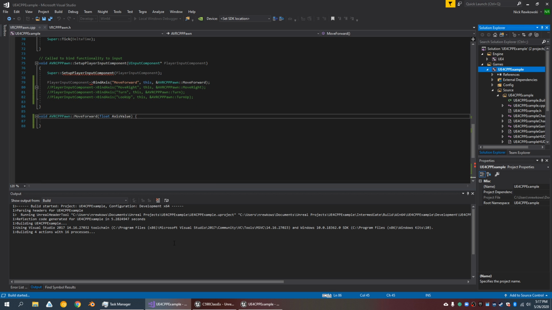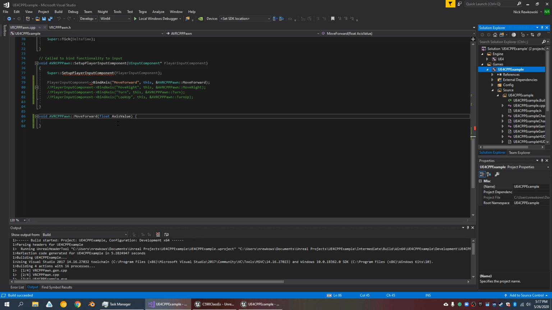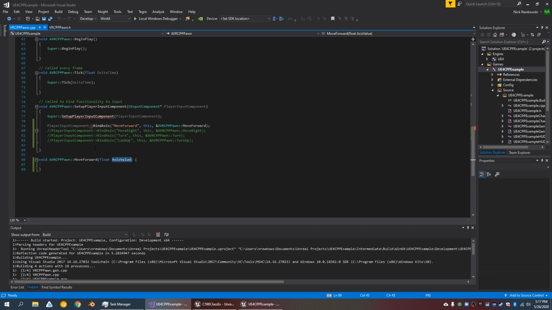That's actually not one of the weirder C++ errors that you'll see. We'll see much uglier looking ones that don't make any sense at all, really. But in any case, I don't know why this is taking so long to compile. But it did compile this time because now it has this axis value that it was expecting. So with this axis value, we can move the character.